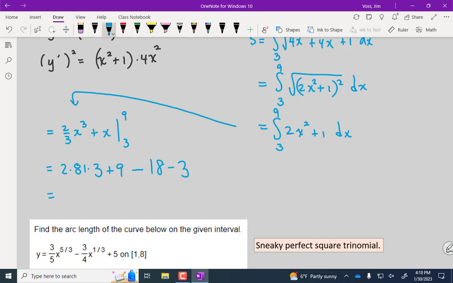And whatever that all simplifies to, Dan, did you get a number? I got 46 plus 9. So 54? 495. 495 total? Oh, no. I'm still working my way through. I don't have the final answer. Did somebody add all that up yet? Or am I going to have minus 9, minus... 474? Say again? 474? Somebody confirm? The hard part, doing the arithmetic. Yep. 474. All right, so that is our arc length.